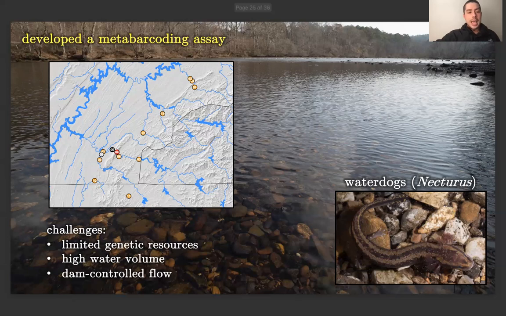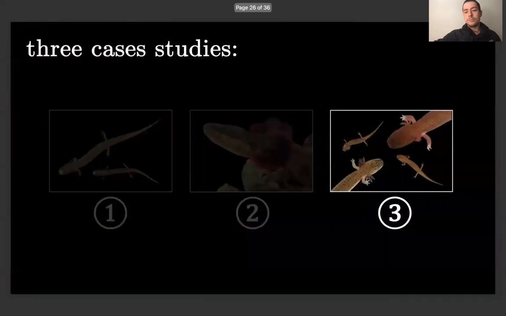And what you see in orange here is that we found the common species, the mud puppy, in just about everywhere we've looked, including some places where we didn't know it lived before. But we've only found this new species that's still unnamed, this new water dog, in the original place where it was found. It's shown there with a red dot, and just downstream of there, which is shown in the black dot. So it seems that this species might really live just in a tiny area, which doesn't make a whole lot of biogeographic sense, but that's a story for another presentation. But this eDNA has been useful here in sort of confirming what we thought we knew about its very limited distribution.